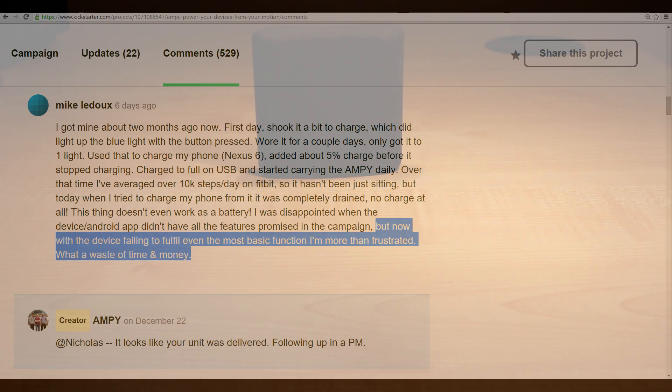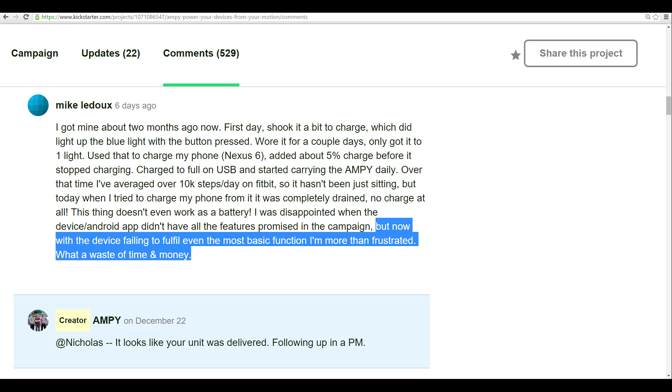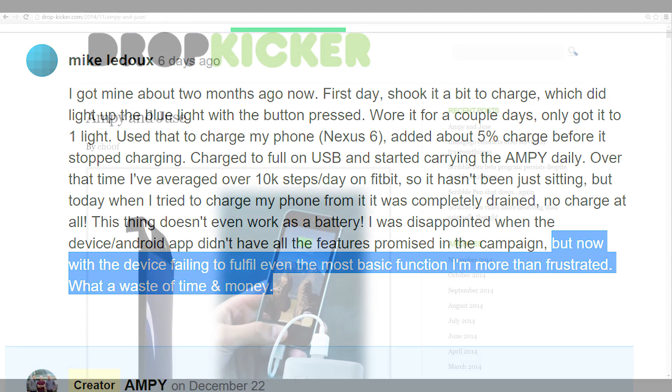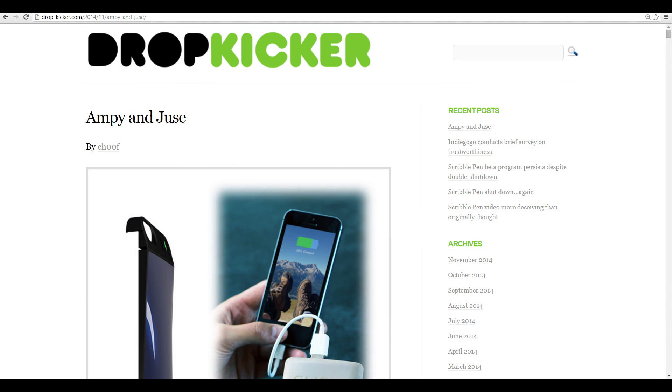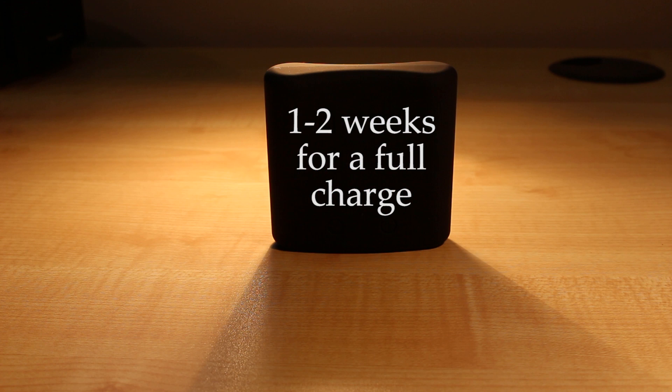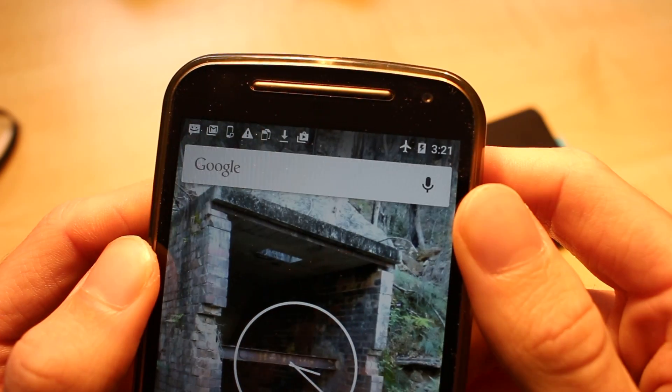Well, I found that the answer is yes. If you're running, then it vibrates a lot more and the blue LED will come on. So it's a complete success, right? It works as intended. Well, don't say that so fast. I did a bit of research on Ampy's Kickstarter page and it turns out that a lot of people aren't too happy about it — they think that it actually doesn't work. But it does, you just need to be very patient. This website did a bit of a test and it turns out that it would take 10 hours of running to fully charge Ampy's battery, so you'd be a little bit exhausted by that stage. Seriously though, at the amount that most people exercise, it would take about a week, maybe two weeks to charge it, which means if you're really desperate for a little bit of extra juice for your phone, you're going to have to wait a very long time.